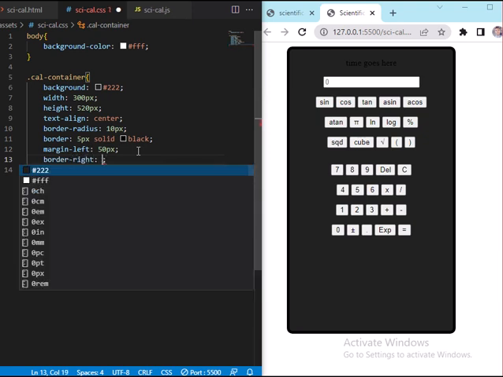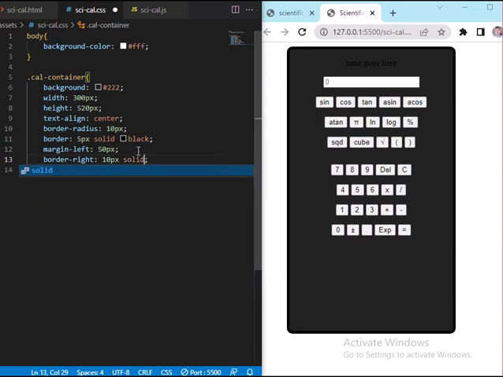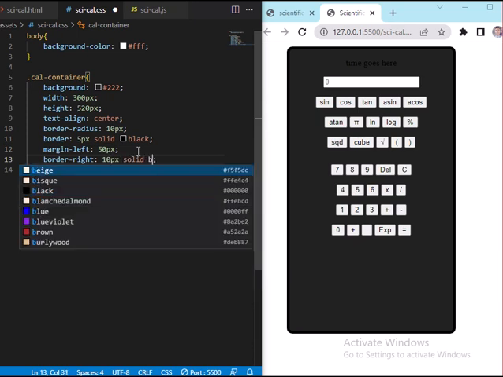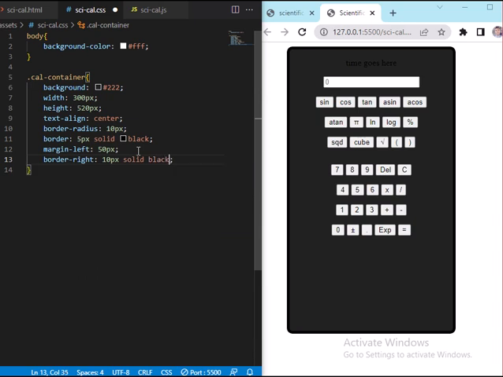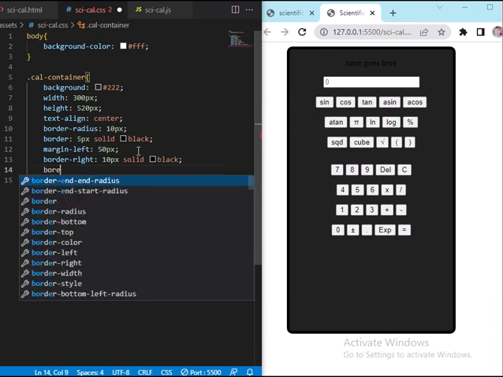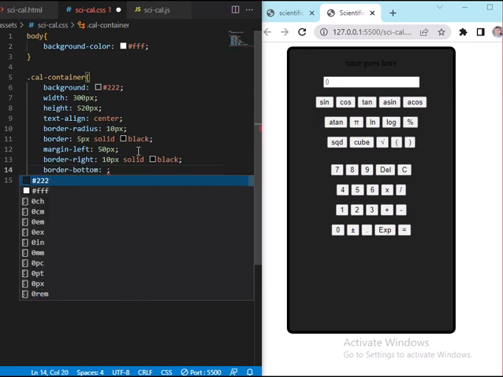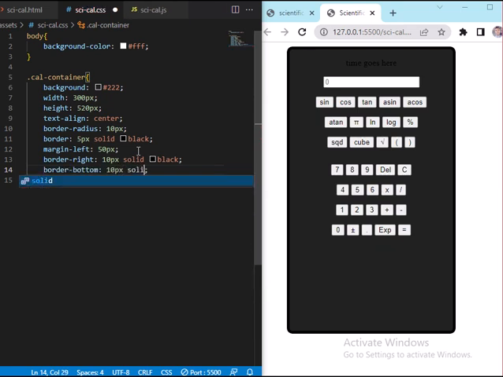Let's add border right of 10 pixels solid black, and we're going to add border bottom of 10 pixels solid black.